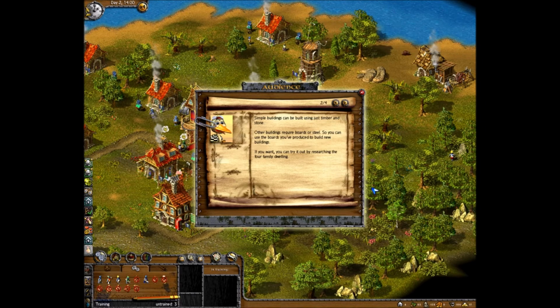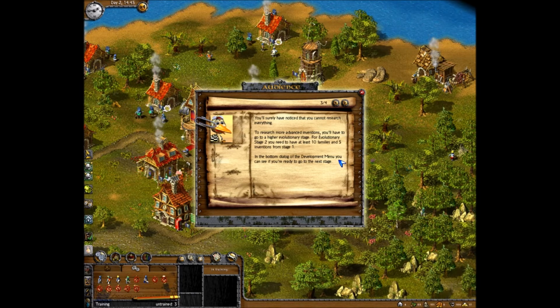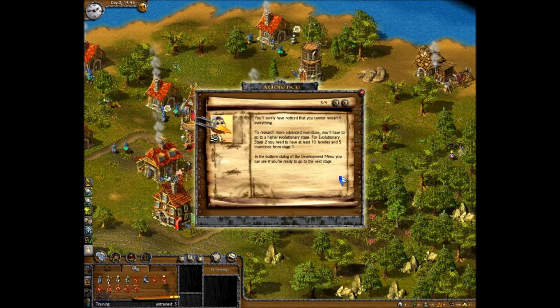Simple buildings can be built using just timber and stone. All the other buildings require boards or steel, so you can use the boards you have produced to build new buildings. If you want, you can try it out by researching the 4-family dwelling. We already did that. You surely have noticed that you cannot research everything. To research more advanced inventions, you will have to go to a higher evolutionary stage.